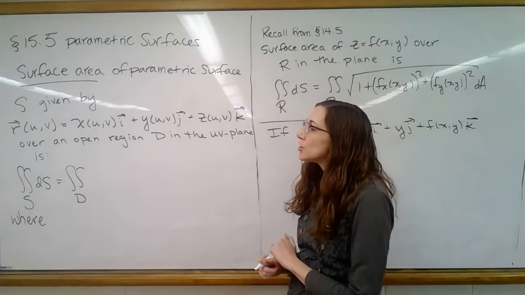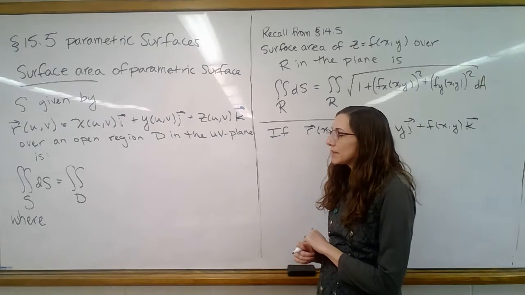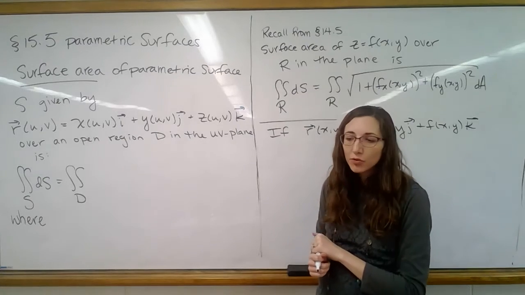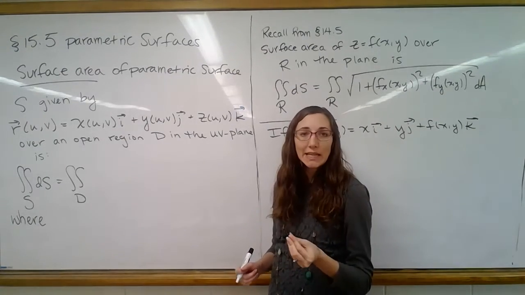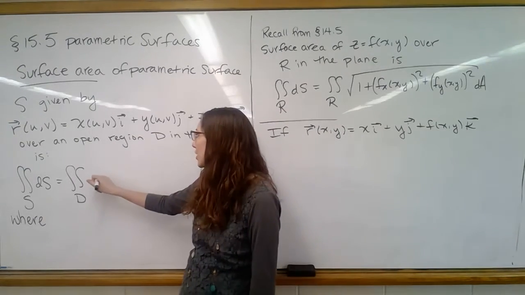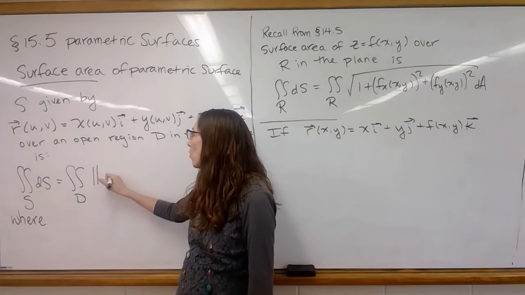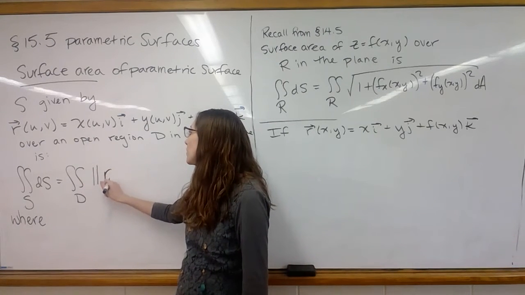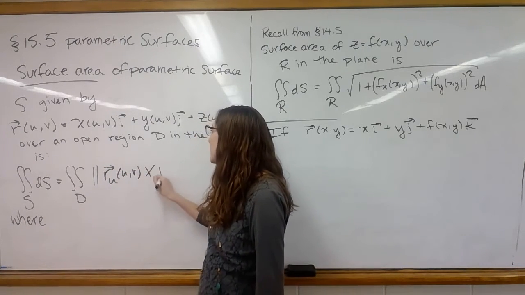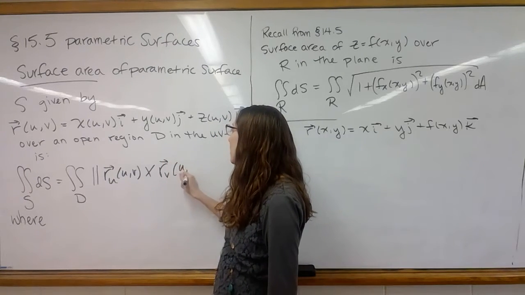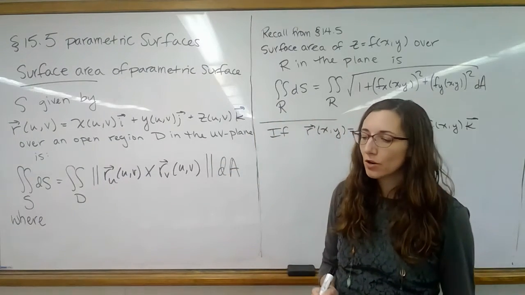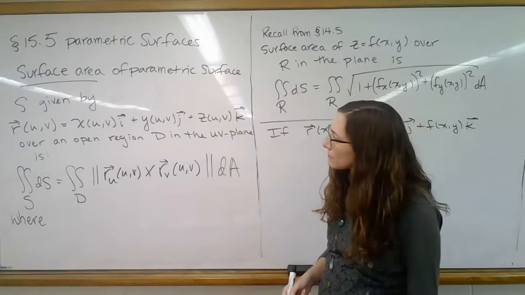What we're going to have then is the surface area of this is defined as the integral over S dS. And the way that we're actually going to compute it is we're going to do a double integral over D, so that's going to give us our bounds in terms of u and v. And inside of this integral, what we're going to compute is the magnitude or the norm of r sub u of uv crossed with r sub v of uv. And this is going to be a dA integral, so an integral with respect to area, a classic double integral.